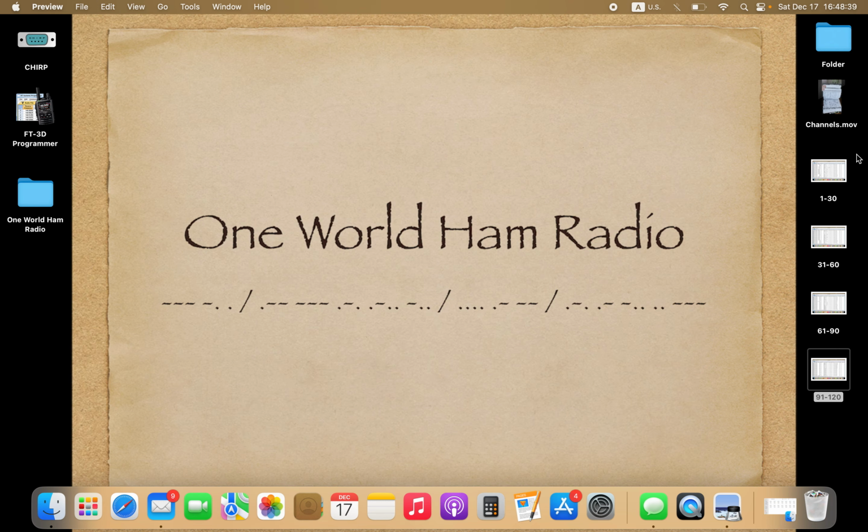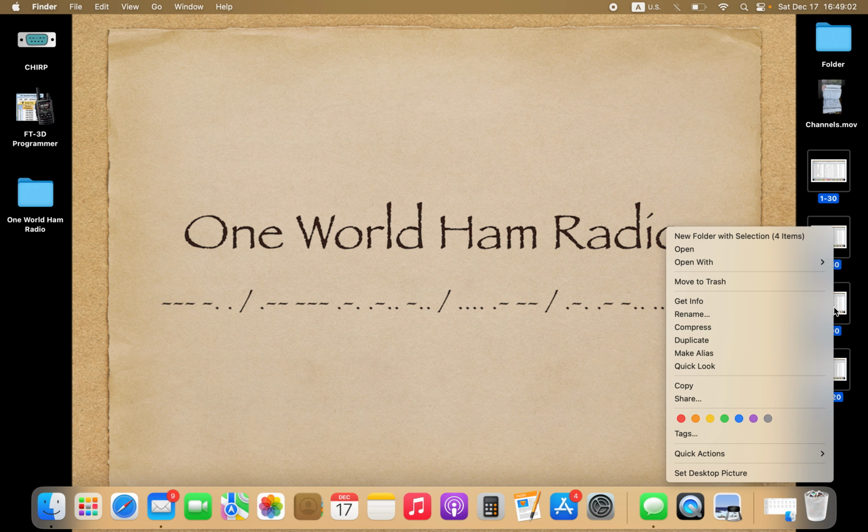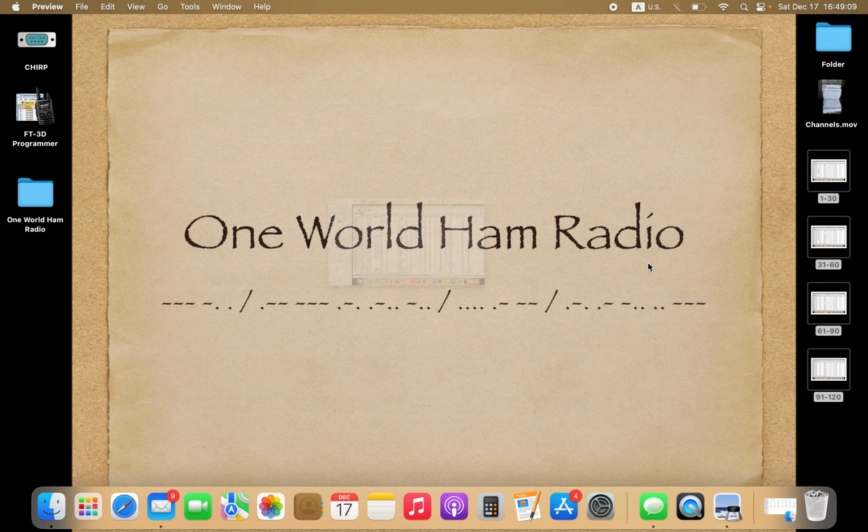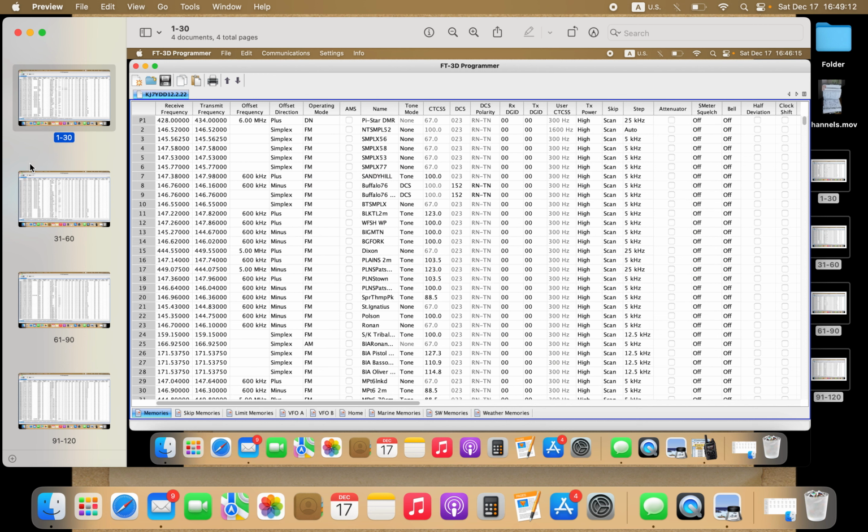Okay, so now you can hit shift and click on every screenshot that you would like to select, or another way to do that is you deselect, then click with the touchpad or the mouse and drag the cursor. That's another way to select all. Now with 2 fingers, go ahead and click 1 time. It's the same thing as a right click on the mouse. Open with Preview, and here's a nice preview of what you will be printing, all the pages.